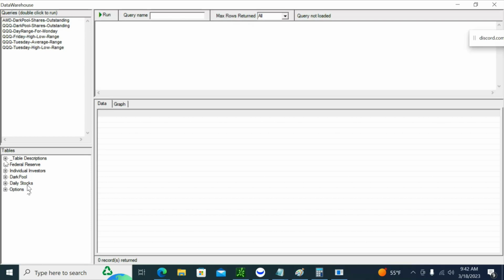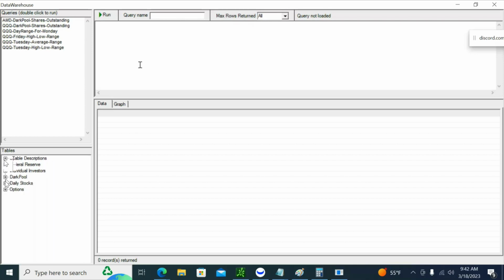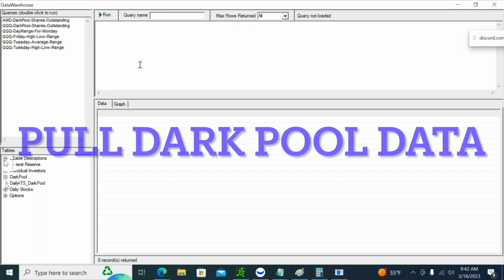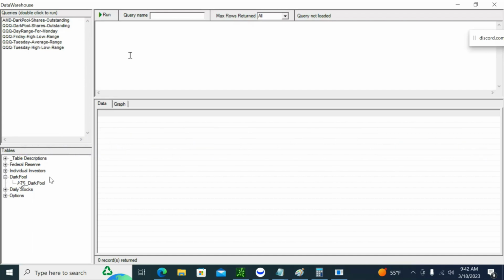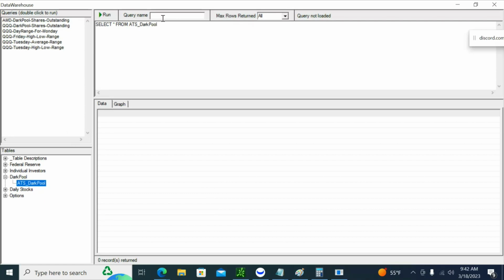normally the way I do it is I also have the daily data here. So I'd be able to select when the highs and lows are occurring throughout the last X number of days to see if there's repetition in them. Right now we've just got some of these options and some of the stock data coming in. Then this dark pool data comes in every Monday. The dark pool shows the institutions and where the institutions are bringing in.